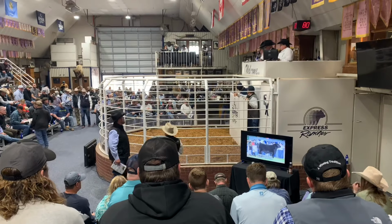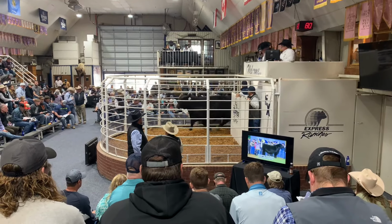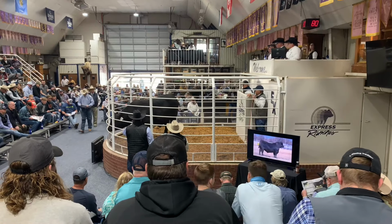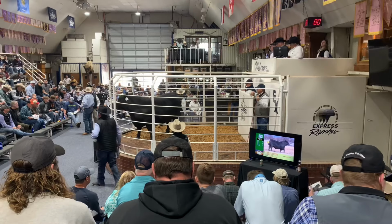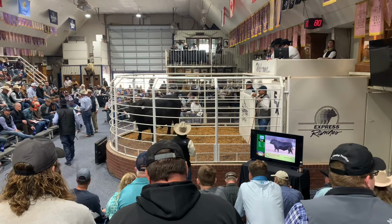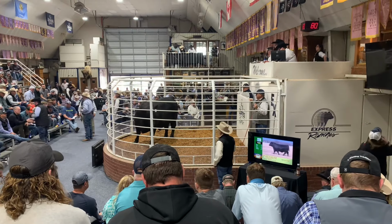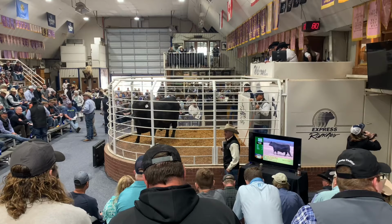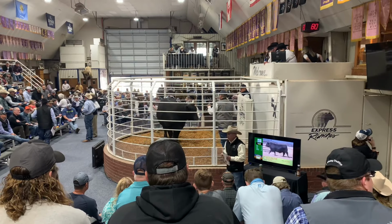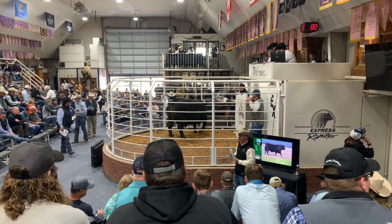Football year in Louisville. They named him Cover the Bases because he basically does it all. Kind of bull with a CED, can breed the heifers. A bull who's one of the top 10 Angus bulls in America for marbling scoring EPD. He's $332 dollar C, weighed 1416 at a year of age, still has almost 17 square inches of ribeye. Goes top 1% dollar B, dollar C, dollar G, marbling. This bull does it all in a package you like.